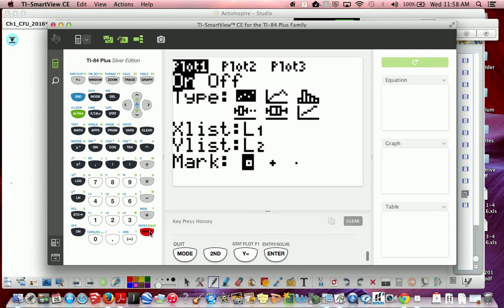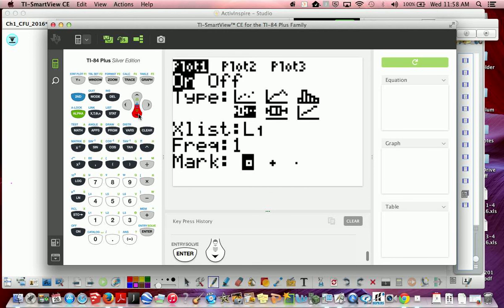It's on. It's sitting on a scatter plot, but really what I want to do is pick this one right here, the modified box plot, because that's going to not only graph my box plot, but it's going to show me potential outliers. So I'm going to select that. I'm going to use my down arrow and make sure that it's highlighted for list 1. Mine's typed in there, but if you go second 1, that's where your lists are. List 1, list 2, list 3, list 4, list 5. You have to do second so that you get the exact list.